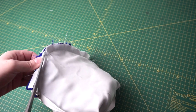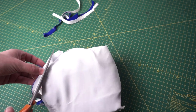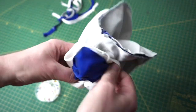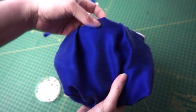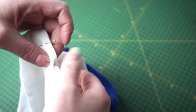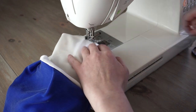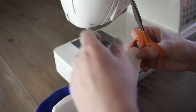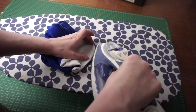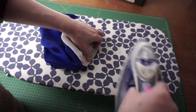Now the bag is ready to be turned through, but first I'm trimming off some of the excess fabric from the top seam to reduce bulk, and on some of the curved sections I'm clipping a little bit into the curves. This helps the final piece be nice and smooth when it's all turned through. Now you can turn through that gap we left in the lining. I close up that gap just by pulling the seam nice and tight, putting a couple of pins in, and top stitching along it — it's going to be inside the bag so nobody's going to see it. I finish the top edge of the bag by pressing it a little bit at a time, rolling that seam between my thumbs and fingers until it's all nice and pressed with a really clean curve.